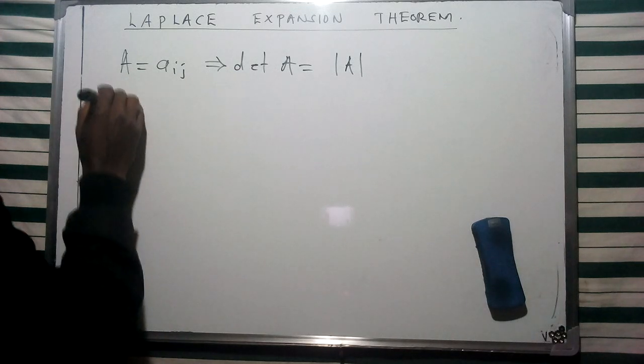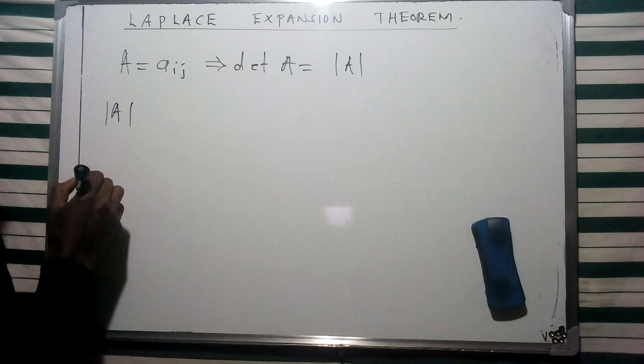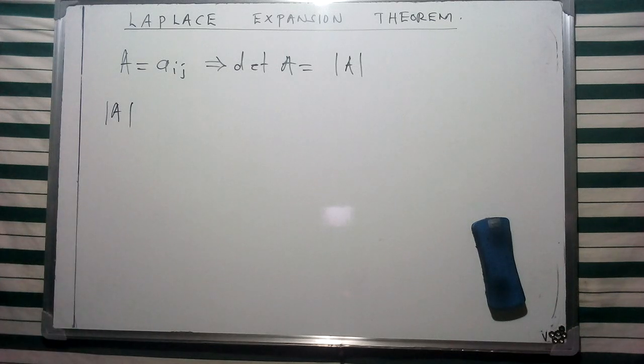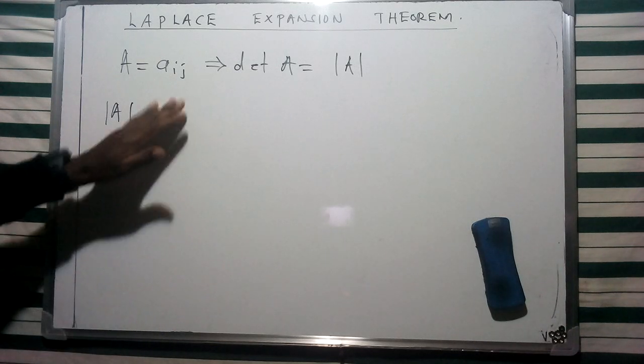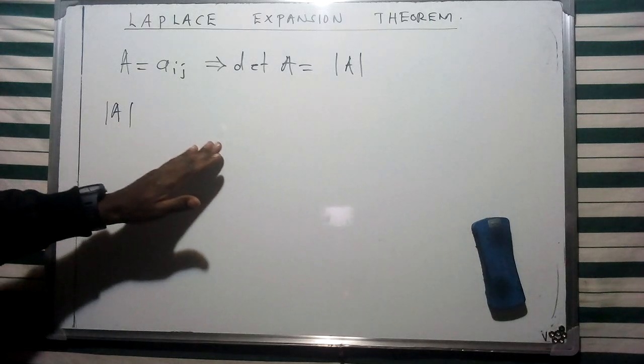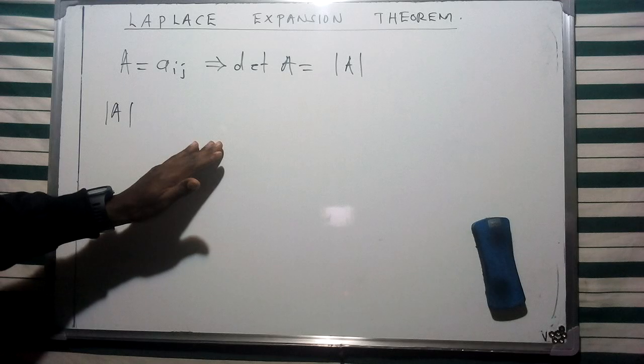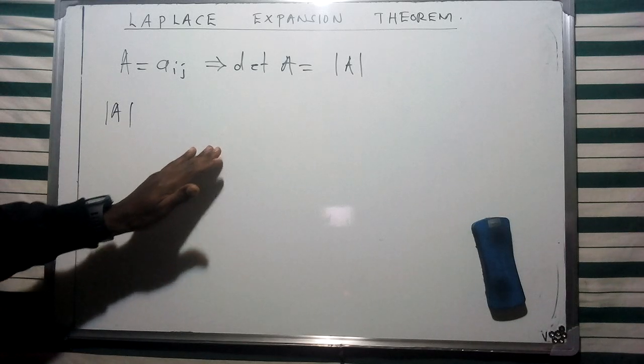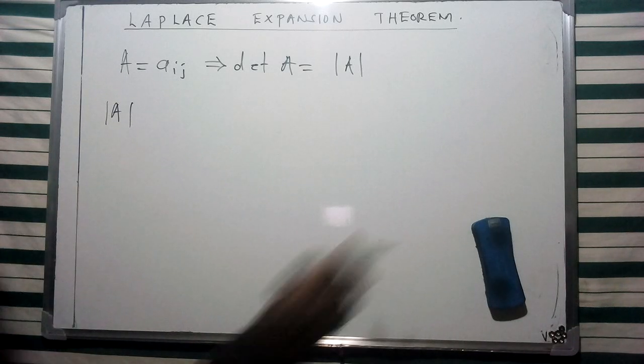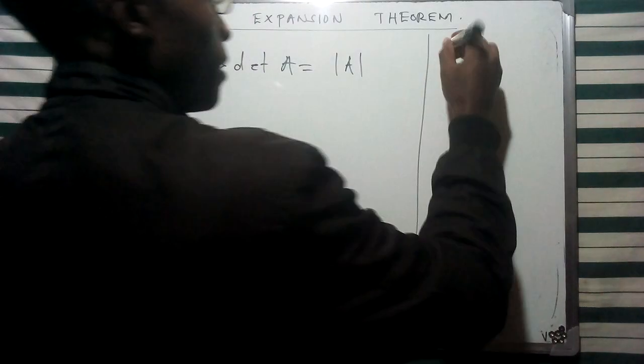So the determinant of A can be obtained from Laplace's expansion theorem, which states that the determinant of a matrix of this specific form is equal to the sum of the products obtained by multiplying elements along any row by their respective cofactors. And of course, this can be shown by using one of the examples that we used in our first discussions on minors and cofactors.